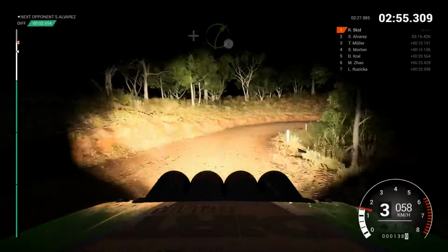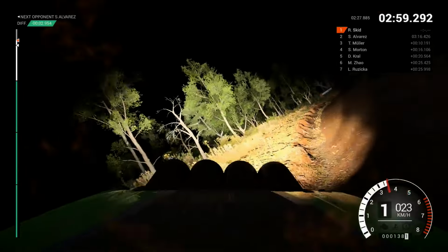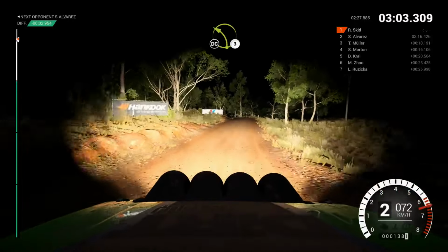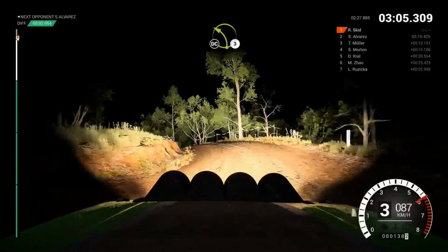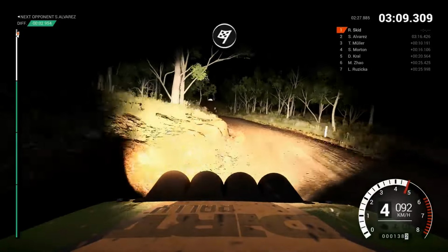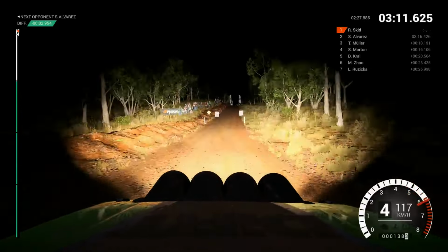Whoa, okay, perfect. Do not flip the friggin' car. Alright, it works. Alright, take her slow to the control. All green.